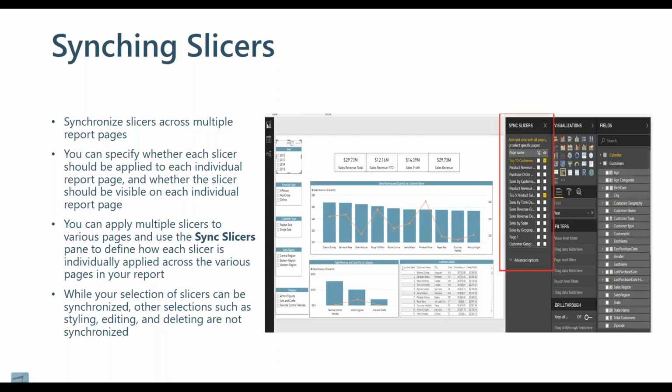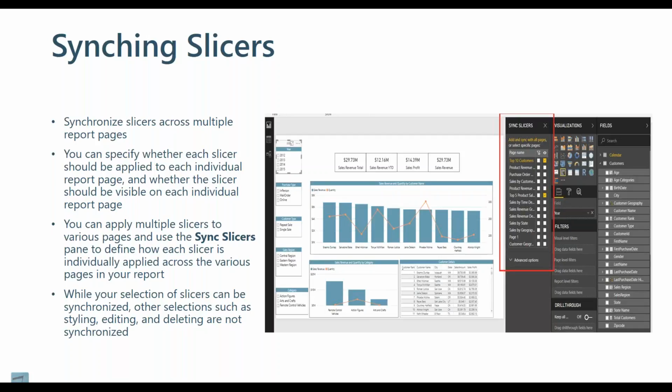And if the slicers, like in this example, we have about 5 different slicers, we can just cherry pick whichever one we want to bring into the separate dashboard page, and it'll automatically bring that over, and we'll see that in an example. So the slicer doesn't even have to exist in the target page or the next page. You can bring it in, or you can just make it invisible. The way you would enable this in Power BI now is there's a sync slicers pane where you would define how each slicer is applied across the various pages in the report.